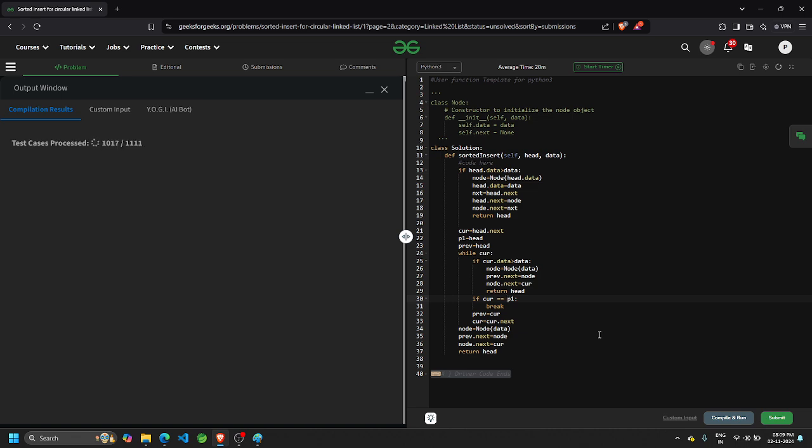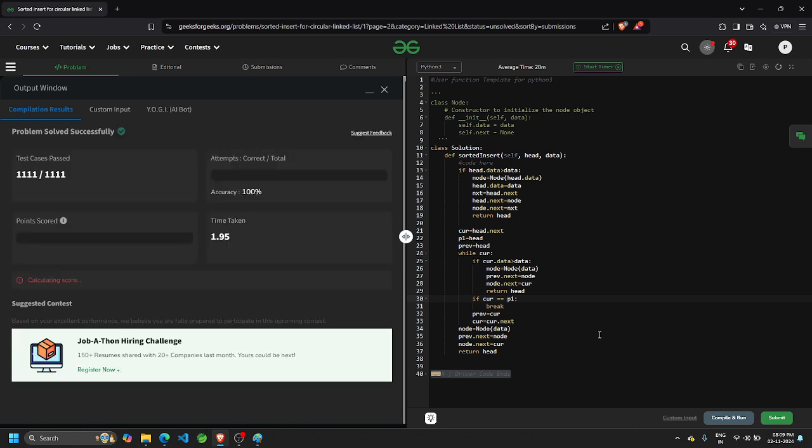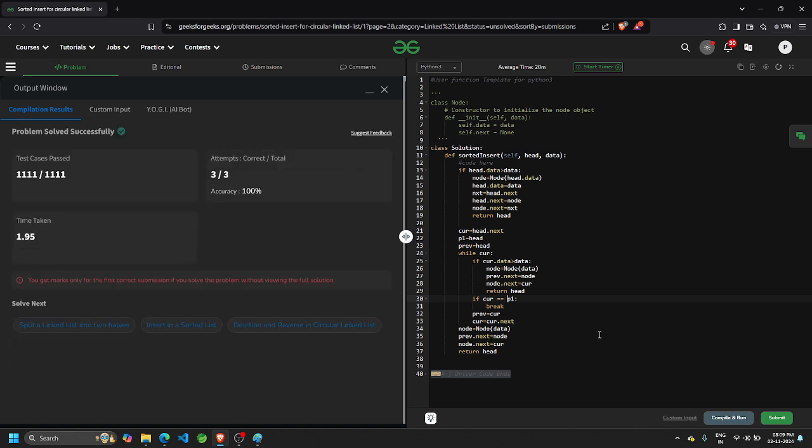And yeah, as I said, this approach also works. You just have to ensure that you're keeping track of the current head. And this is truly O of 1 space, because we are not even using any dictionary to keep track of our nodes. And yeah, that's all for it.